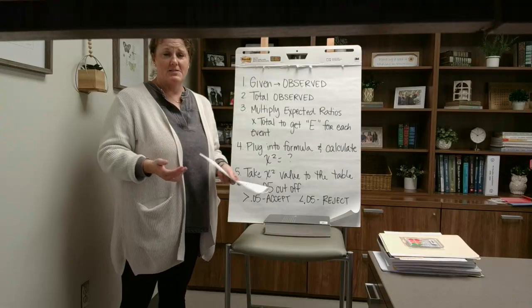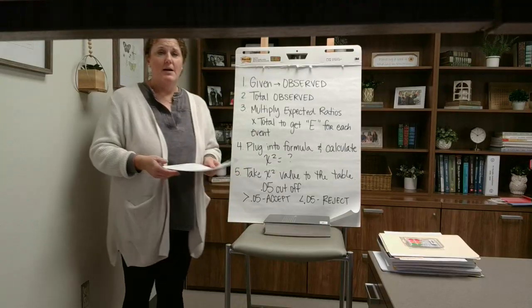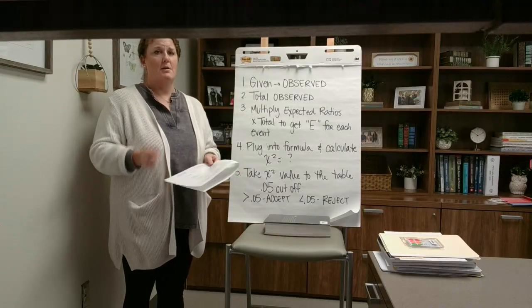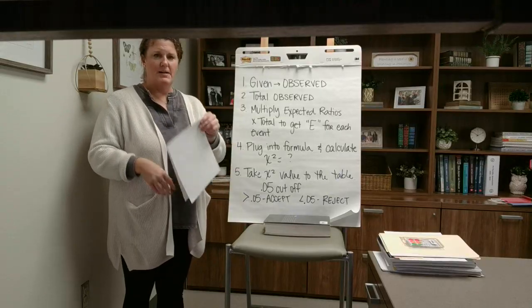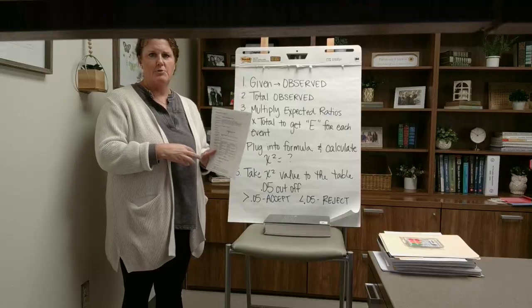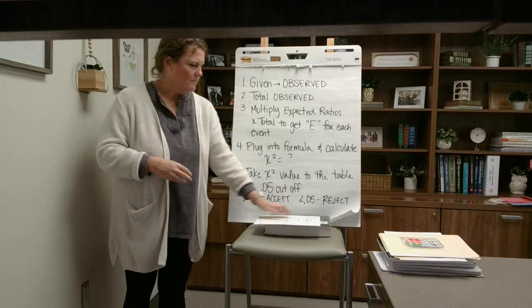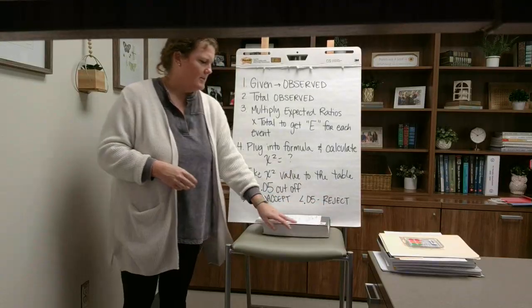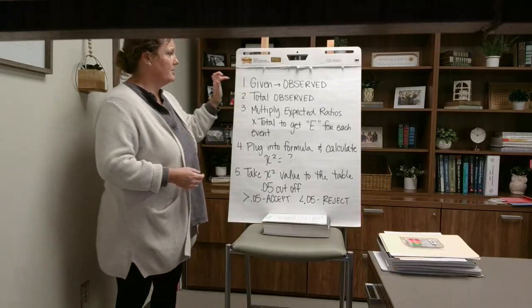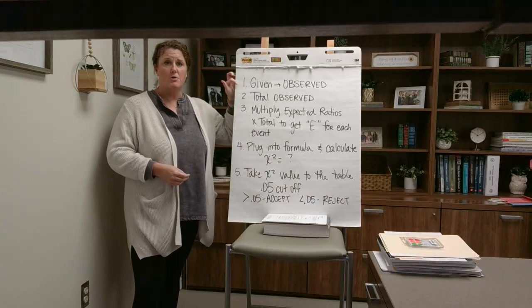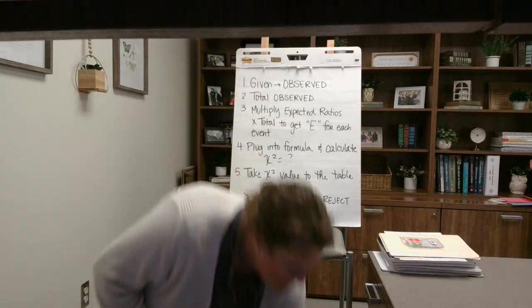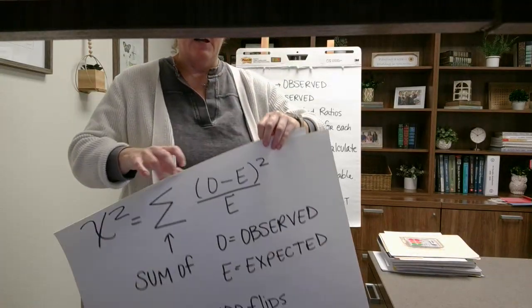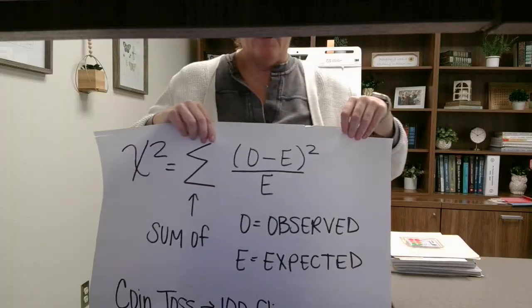Now, be prepared to see a chi-square on your test, and be prepared to answer questions about the chi-square in terms of multiple choice. But it will only be problems like the two that we're going to look at today. When you're doing a chi-square test, first of all, you're always going to be given the observed values, and you will be given the formula on the test.